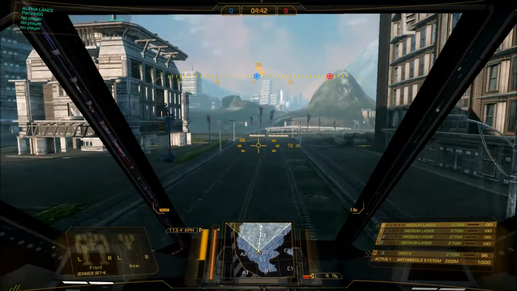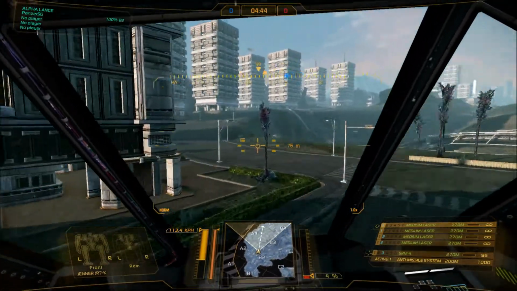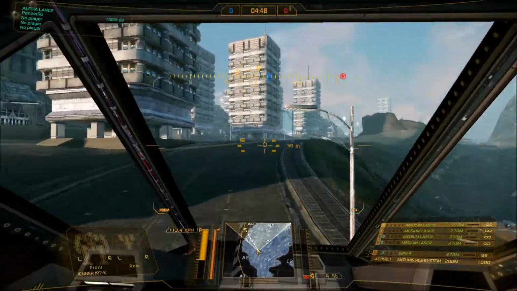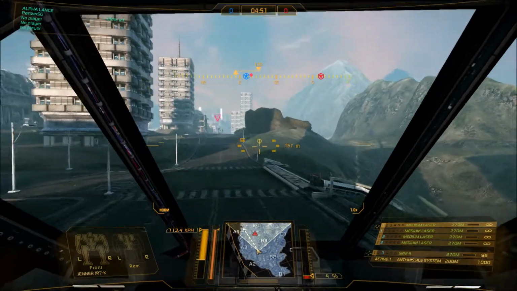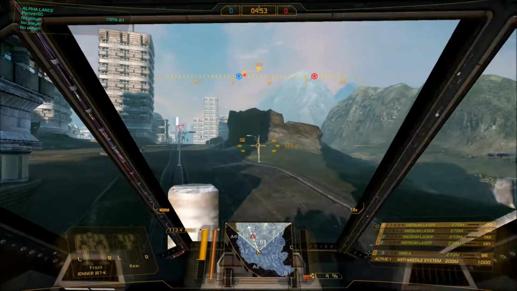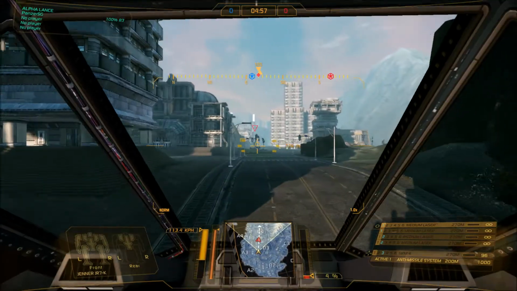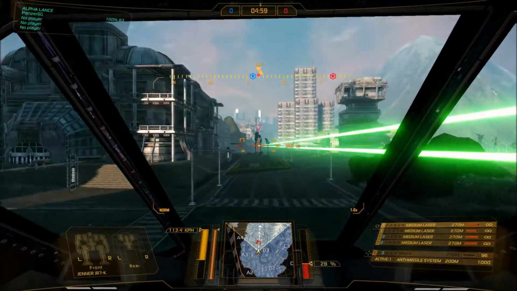Now we're going through the city area down here. This kind of reminds me a little bit of River City in that it's a little bit of up and down, but overall it's high rises and a couple of lower buildings as well. So a lot of cover down here, a lot of alleys that you can fire through, and a lot of these street fighting zones down here.